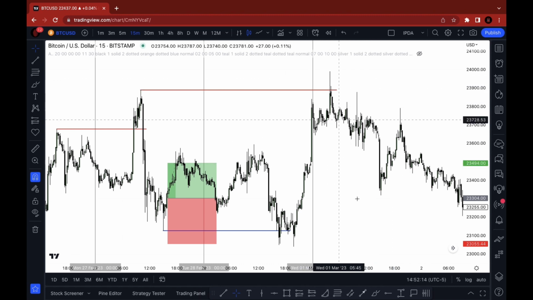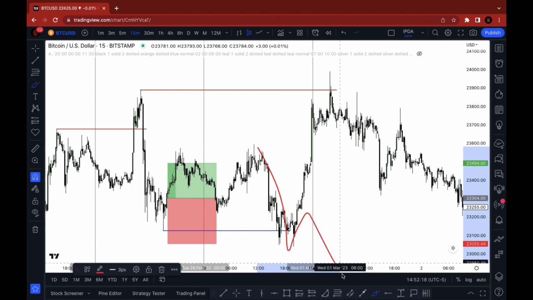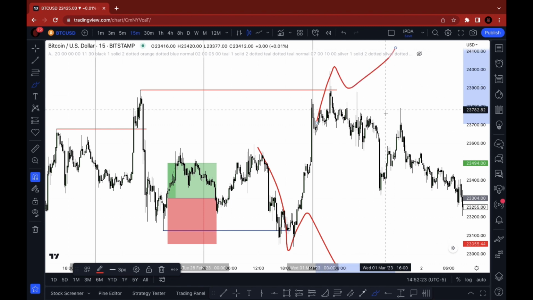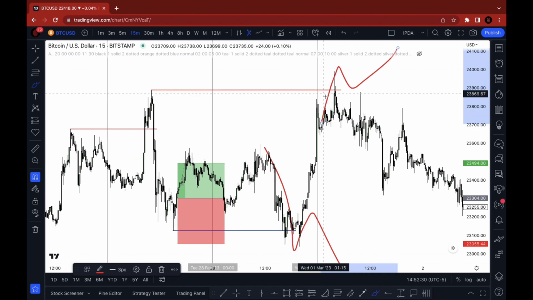Retail traders are looking at this and they're thinking breakout. They're thinking price comes down, retest, go short. They think price comes up, retest, go long. That's not what occurs here. And most of the time the retail traders are getting it wrong. There are opportunities in the market where this does happen and it is permitted. But most of the time when retail traders are doing it, it's not permitted and it's not allowed. They're buying at expensive prices and they're selling at cheap prices. That's not how it goes.